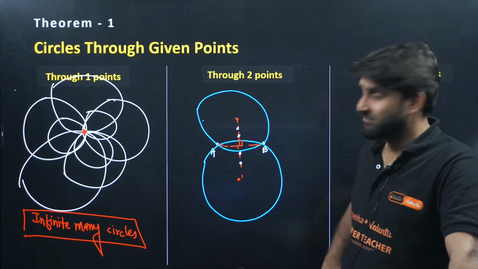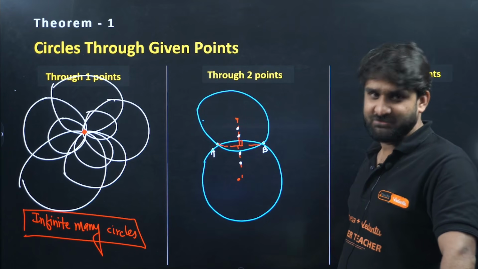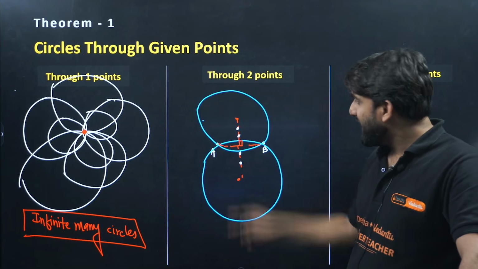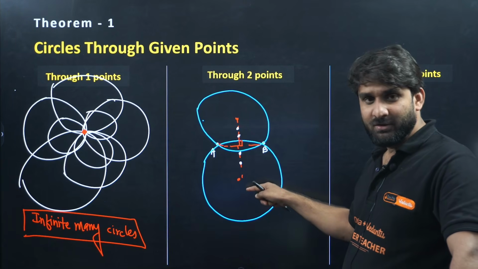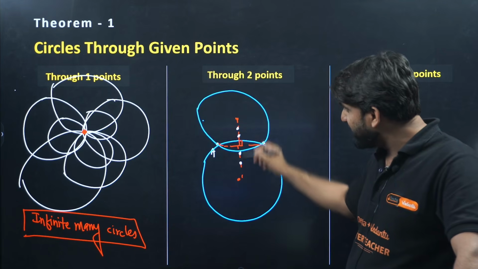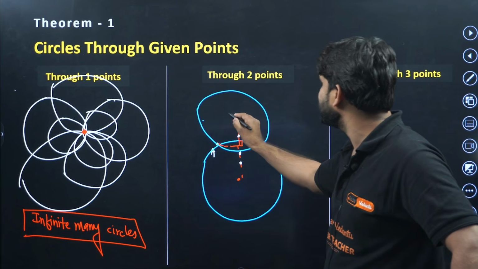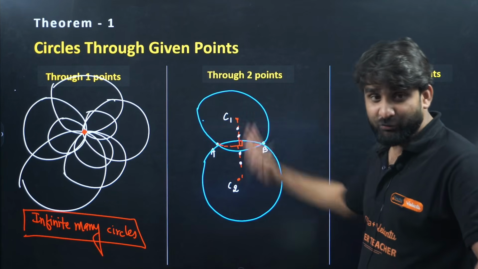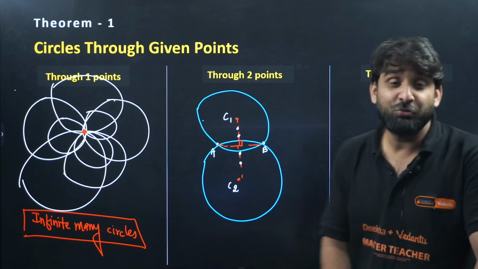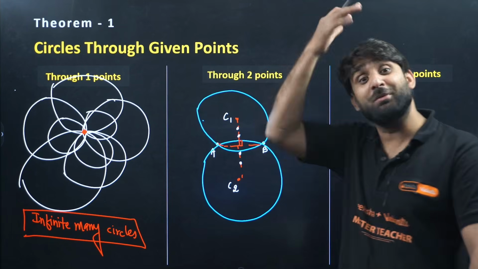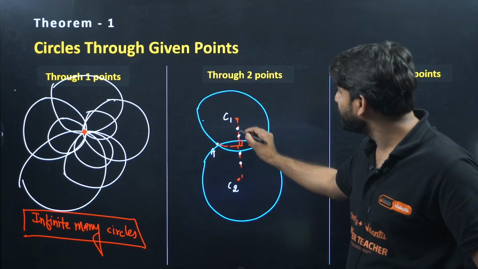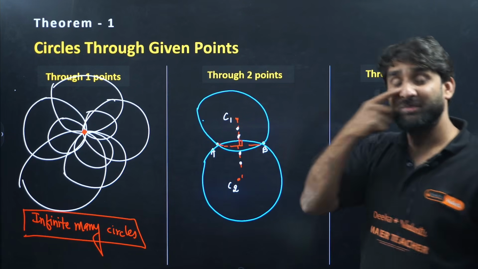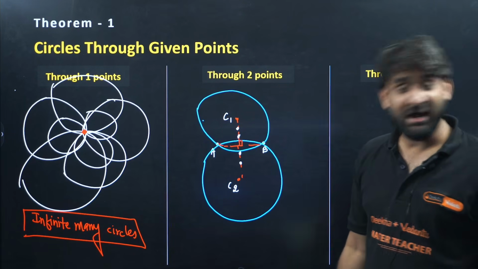Yes, I'm giving you this clarity by taking 2 circles only. So I have drawn 2 circles and both the circles pass through AB. And the line joining AB is perpendicular. The line joining the centers, let's say center C1 and center C2, is a straight line. How many points can we mark on that straight line C1C2? So many points. These points will also be the center of any circle, and that will be passing through AB. Yes, champions. I hope this is clear to you all.